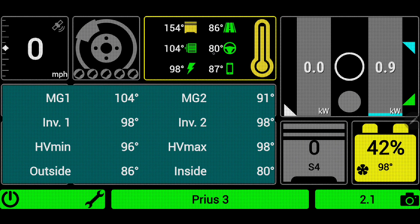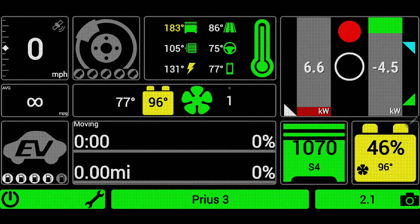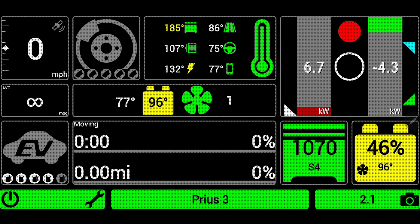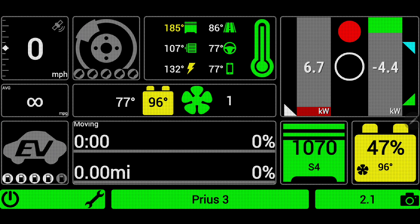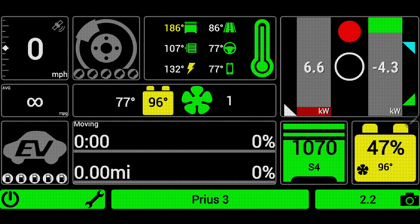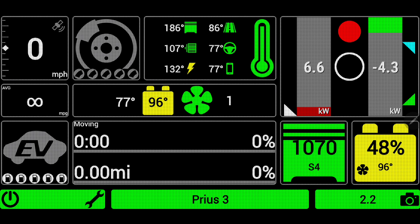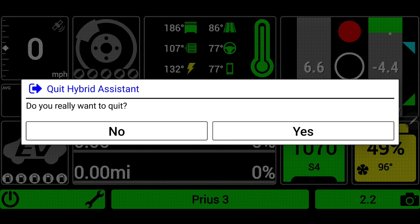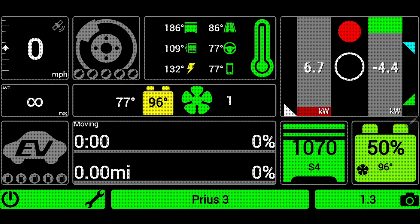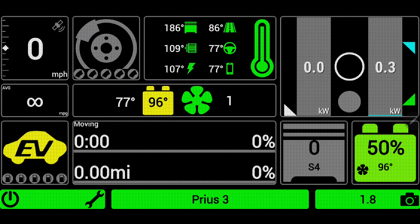I'm going to drop that interior temperature down to 75. We've gone ahead and pre-cooled the cabin, so now our temperature is at 75. We also cooled down our hybrid battery just a little bit — it cools down rather quickly, only taking a couple of minutes with the AC on full blast. Now I have the air set to auto on 73 degrees like we discussed. I'm going to close out of Hybrid Assistant and reopen it so we initiate a new session, which will capture the one-hour test from a fresh start. From this exact moment, our AC is on 73 degrees and our one-hour test has begun.